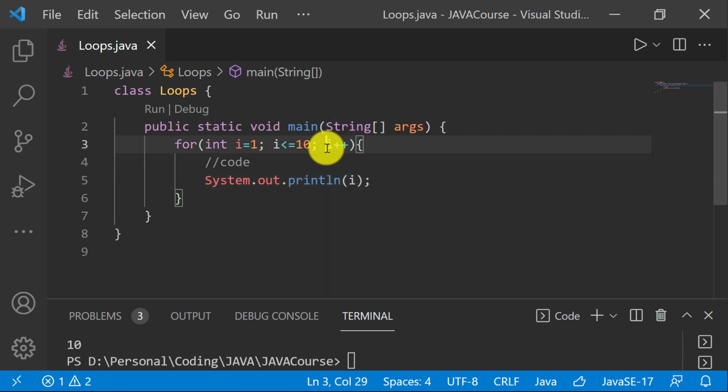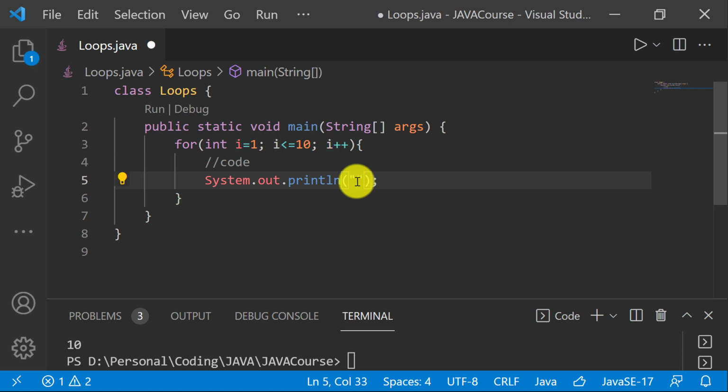And this is because of the post increment and pre increment that I have already explained to you. So that is why it is like that. In the first case I is 1, and next time when I is called, it is 2, meaning it increases, right? And it goes on till the condition matches. From 1 to 10 it works, that is equal to 10, and after that whenever I is 11, at that point this loop stops working because the condition doesn't match, and it comes out of this loop and the program ends, right?